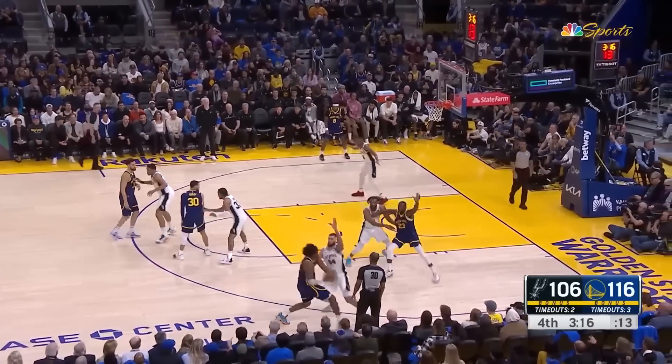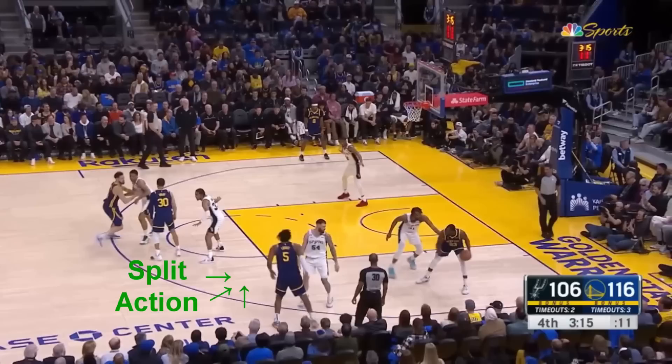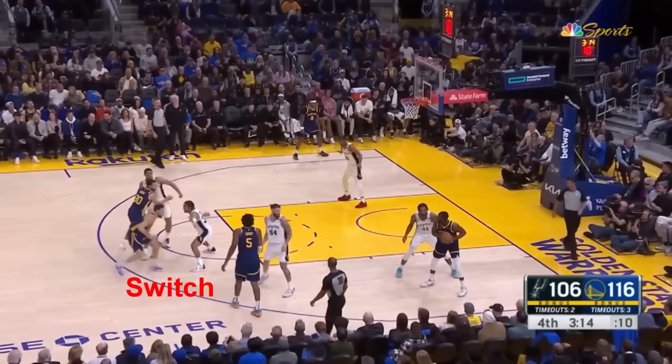With a commanding 10-point lead, Dray gets the ball in the post, and this time we have a triple split action. This play is straight money against non-switching defenses, and here's another example of the read-and-react offense. Klay runs off Steph's first pick, and the Spurs actually switch this one — I believe because it involved the guards — but when big men are involved, it's deadly to have the defender keep chasing.